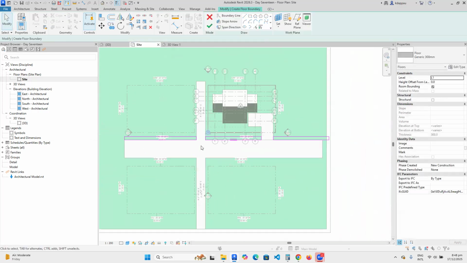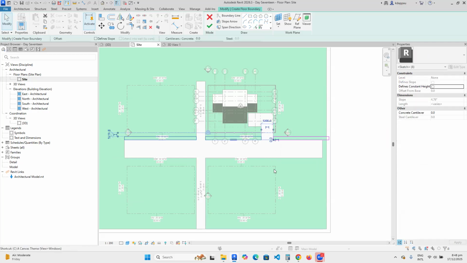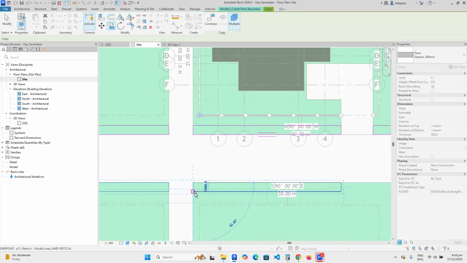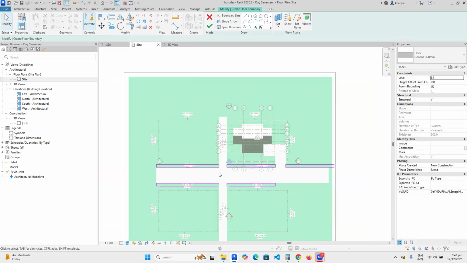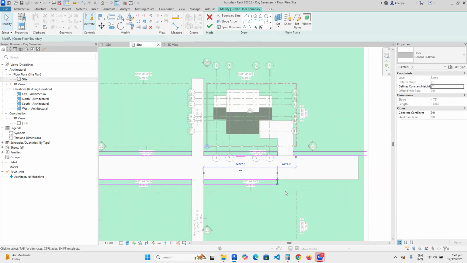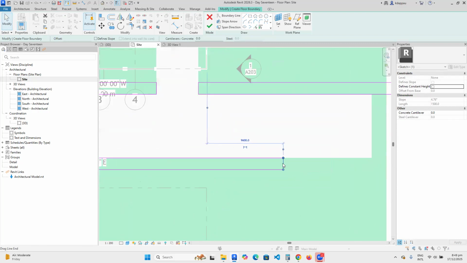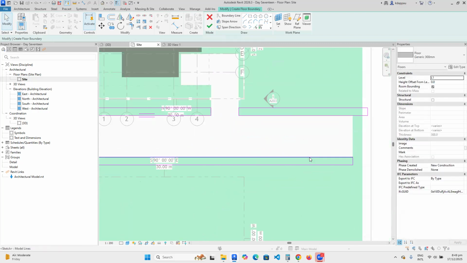When I finish, I can copy everything. CO. Go to here. Now, I can select this one, stretch it all the way to the end here. Then finish it up.